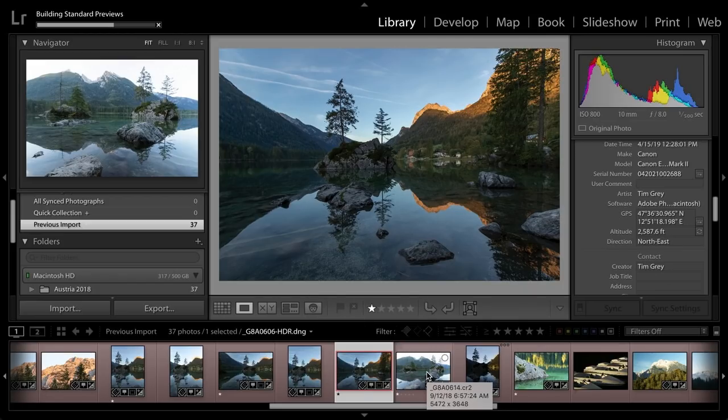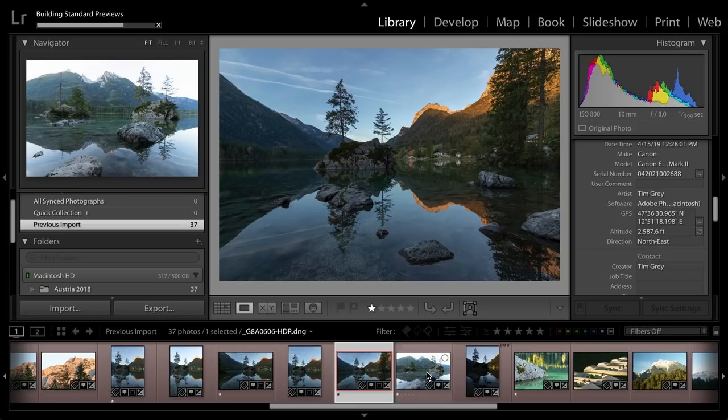So the idea is that the 1-star rating is just a yes or no. Do I think this one has potential, or is it an outtake? If I think the image has potential, my feeling is when in doubt, give it a star, because I can always remove the star later. And if I feel it's an outtake, and I was the type of photographer who tended to delete images quickly, I could delete the image; then I would give it no stars.